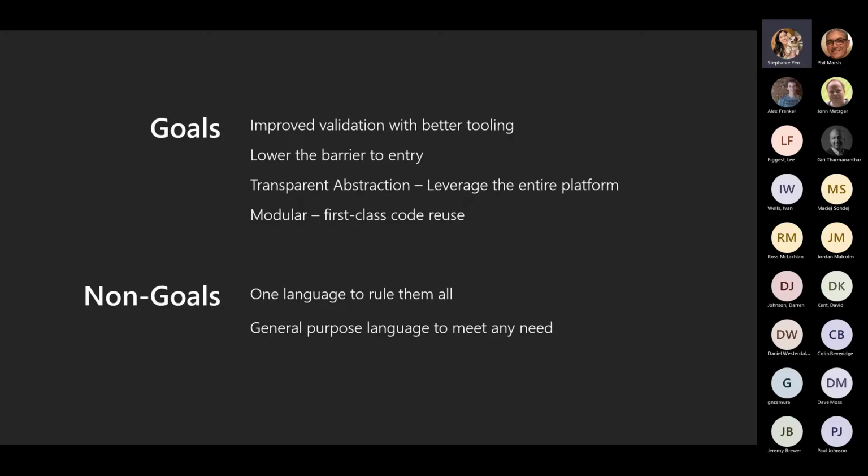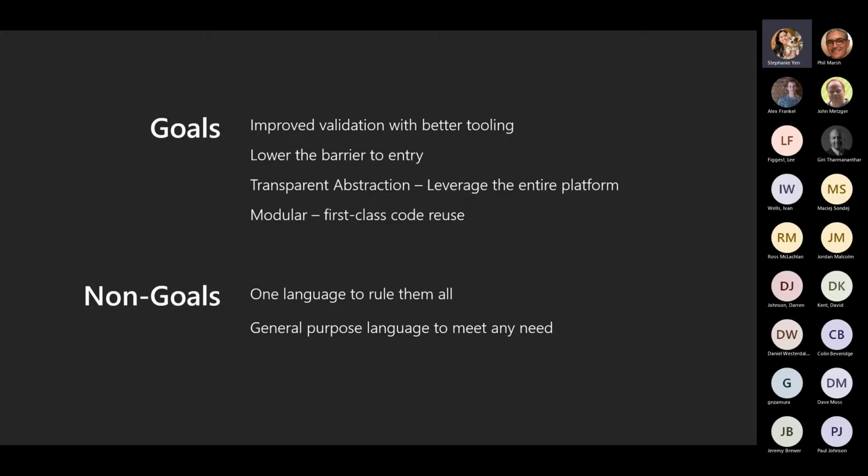We're not trying to be a general purpose language. There may still be data processing tasks outside of the template that you'll need to do with your own scripting and pipeline, but you can pass those outputs into Bicep or pass outputs from Bicep into those tasks as well. Basically, there's no goal for Bicep to fill all of these gaps and steps that might be taken and create a general purpose language.